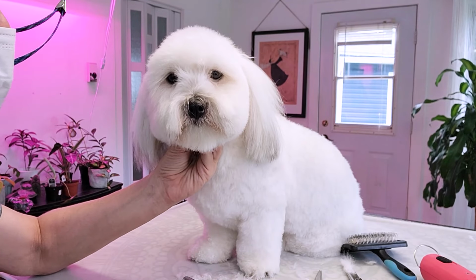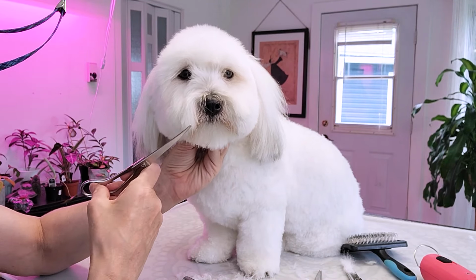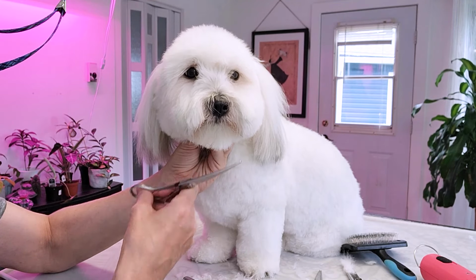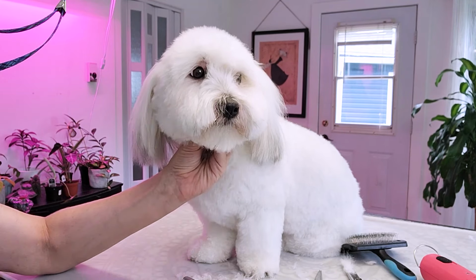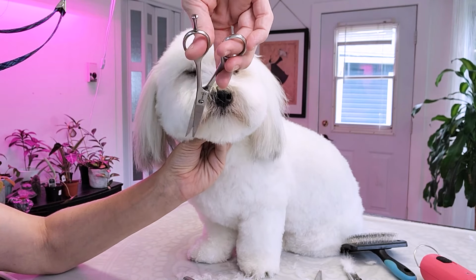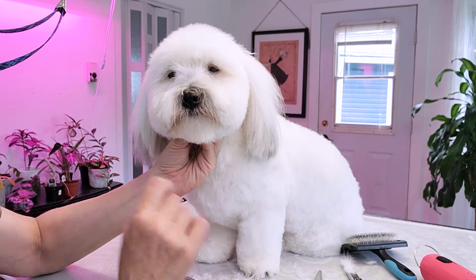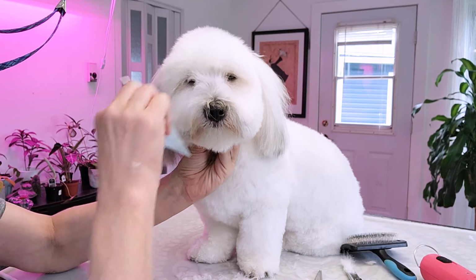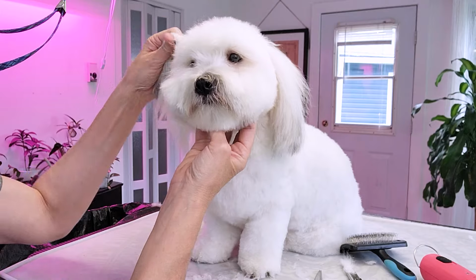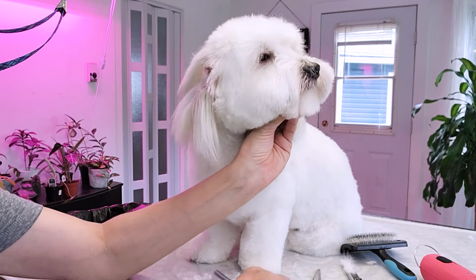All right, so we have this here we need to take out. I suggest that you don't cut towards the nose because he could stick his tongue out, and it's best if you use your tip and come in and cut this way. He doesn't have much in the front here. I see him quite often. All right, so we flip his ear back. We're going to do the same thing on this side.